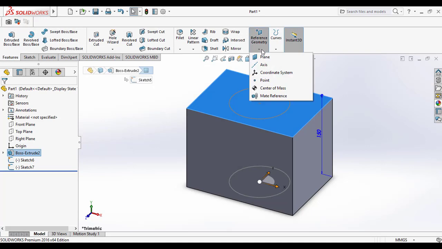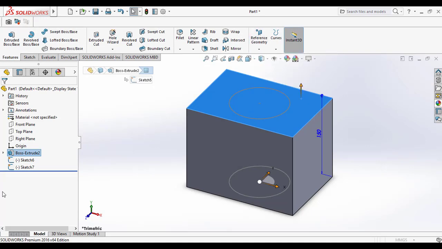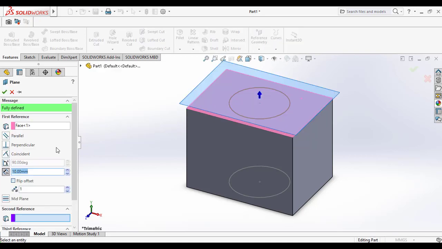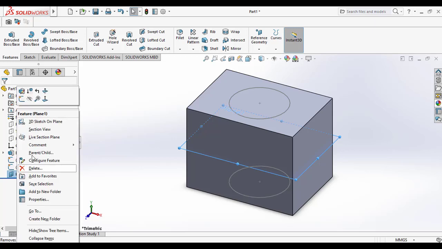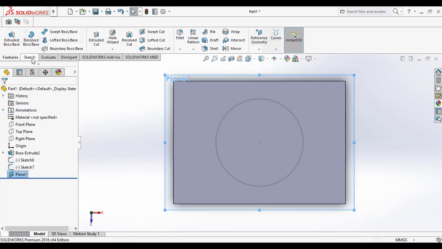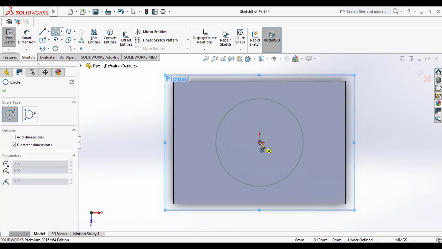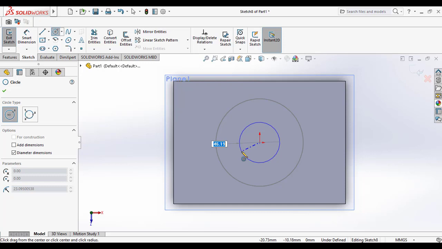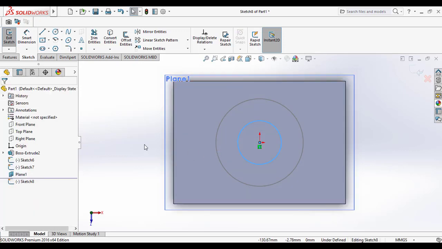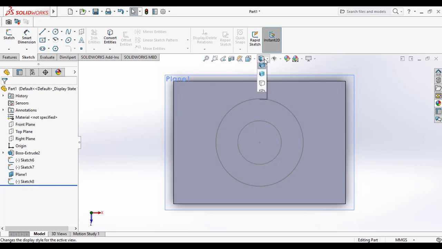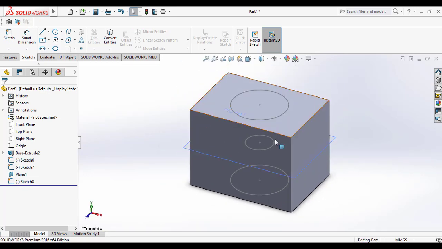For the third one you need to create a reference geometry plane from the top of the box, flip it and enter 75 mm. It's the center of the box. Click OK to make the plane, and again make the plane normal to the graphic interface. Select the circle sketch tool and draw a circle of radius 25 mm. Click OK and exit the sketch and make the view an isometric view. Then you can see the three circular profile sections.